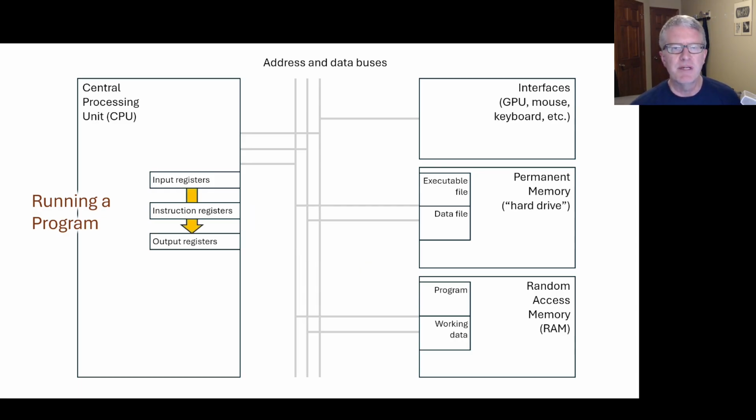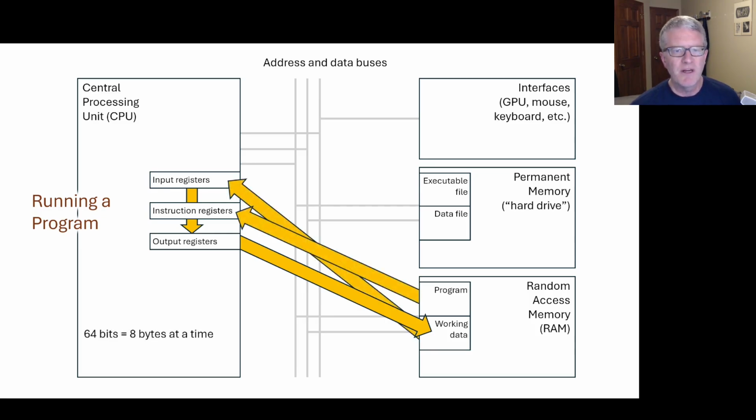With the bits of the input and instruction registers at their appropriate values to perform that instruction, the logic circuitry in the processor produces the bits of the results of that instruction in the output register. Those results are copied back into the RAM, either in the process of changing the value of an existing data structure or creating a new one as defined by the operations on variables in the original program. One of these cycles is only changing 64 bits or 8 bytes of data at a time, so the execution of a large number of instructions may be necessary to accomplish a single line of code in a lower level compiled language like C or Fortran.